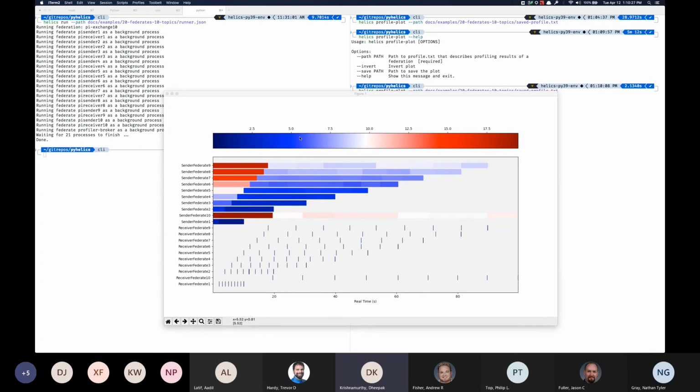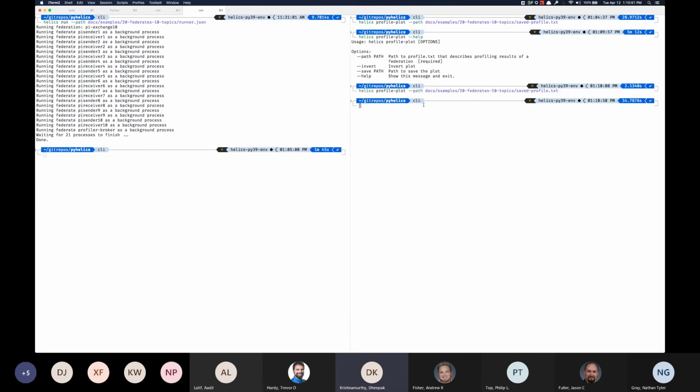So this current plot is showing how much time all the different federates are spending in real time. I have the same plot in simulation time, so that kind of gives you a sense for a timing diagram. But I think I haven't exposed it as part of the command line interface, so I can try to do that while there are other questions. Nathan, maybe follow up on that.